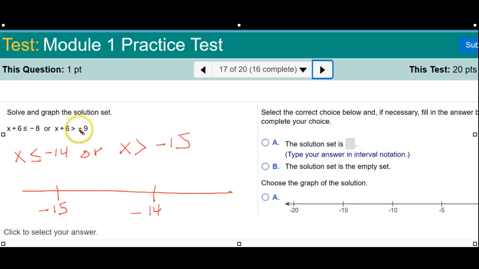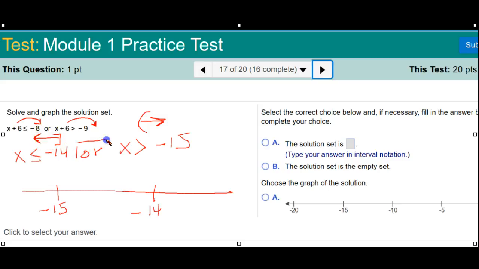Some background on this is you solve these inequalities. Just transpose that and you get a negative 14. Transpose that and you get a negative 15. And then putting this on a number line, here you're going to use a parenthesis. And remember, it's greater than, so the parenthesis faces this way. And here you're going to use a bracket, and it's less than, so it's going to face this way.